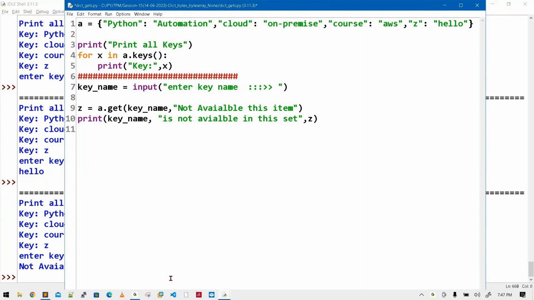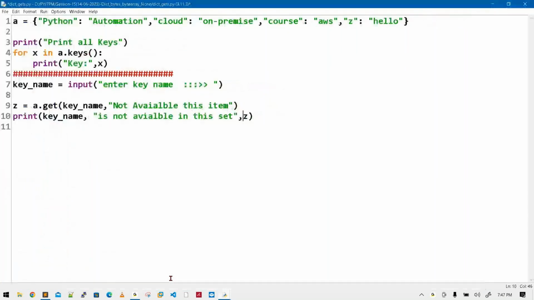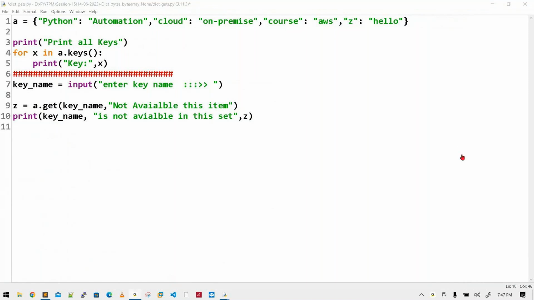Simplest way. Sir, is there any confusion? Please confirm it. Kalyan, is it clear? Yes, sir. Okay.